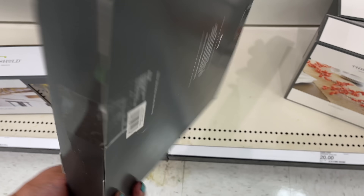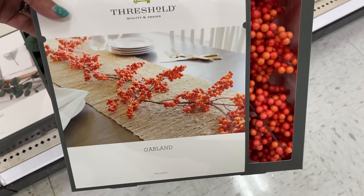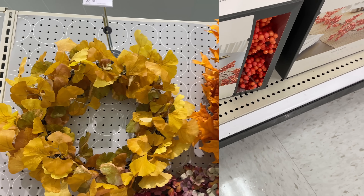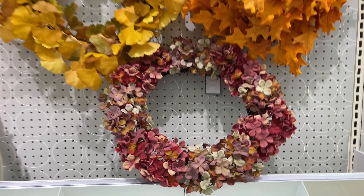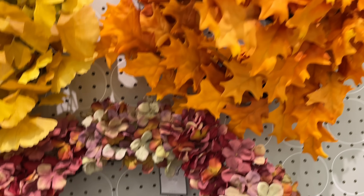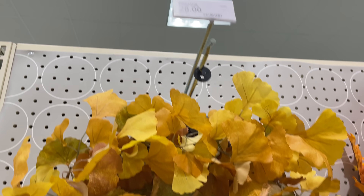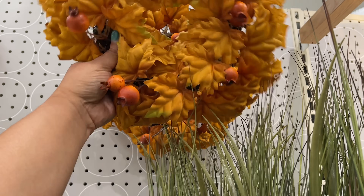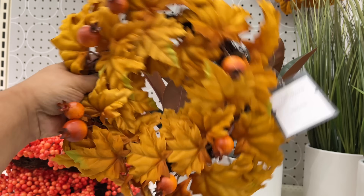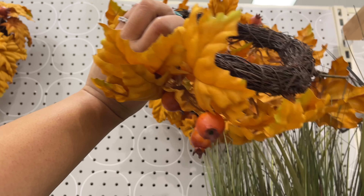Then a little eucalyptus moment — this one is back to $10. Some of them are $10, some are $20. Here's that berries situation, it's $10. I'm not a huge fan of those — as soon as you touch it, some of those berries start falling off. But look at these wreaths — they're all $28 and they're so so good. Here's the smaller version of that garland and wreath in that colorway I was talking about, $10.